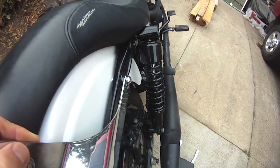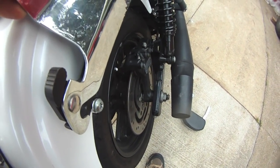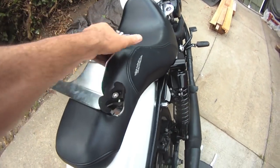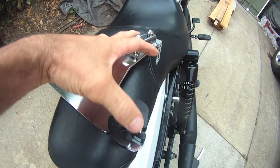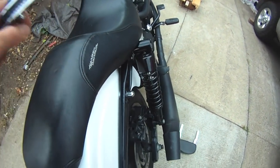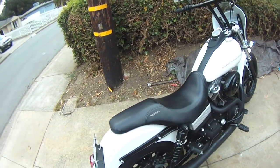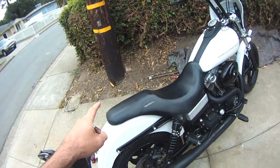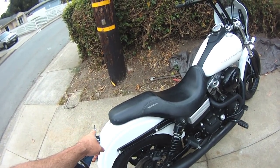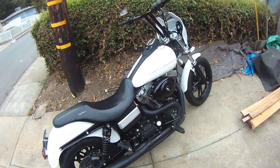So I'm gonna cut a slice into that one, and then I have to size this back spacer to where this quick release, which goes over the post, locks into the post with this guy here, to keep you from losing your passenger. And it's not that I'm doing this for a passenger. I'm doing it so I can get a luggage rack on here in the event I want to do a day trip, or I need to carry stuff with me.